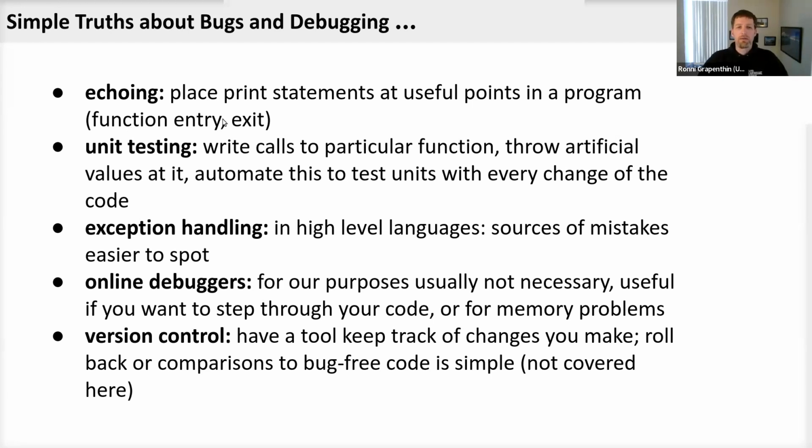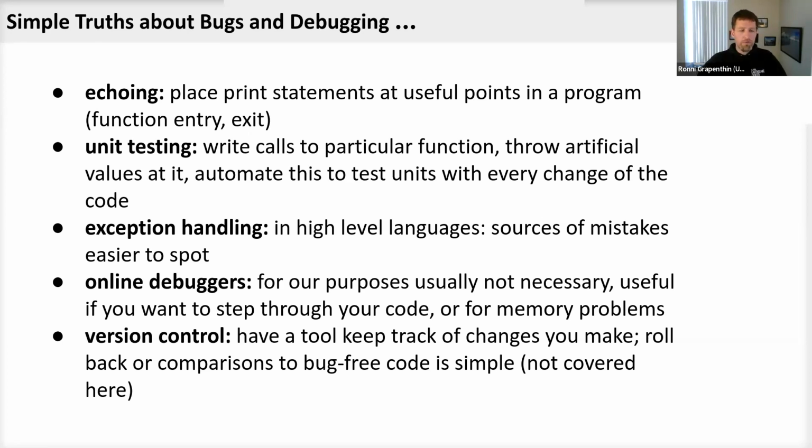One is echoing, where you simply place print or echo statements at useful points in the program, function entry or exit. And what you can do with echoing is return to the screen the contents of variables, or you can simply say, I made it to this point. I'm done with this function. I generated these values. You can dynamically inspect various variables. Works quite well for the scale of programs that we are working with here, for sure, but it really works for any kind of program. And it really isn't anything more than a print statement and some carefully selected variables or values of variables and some information of where you are in the program.